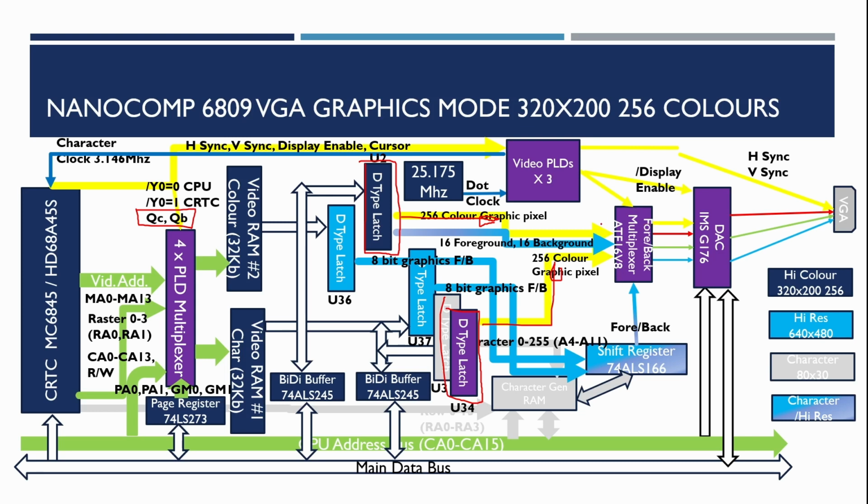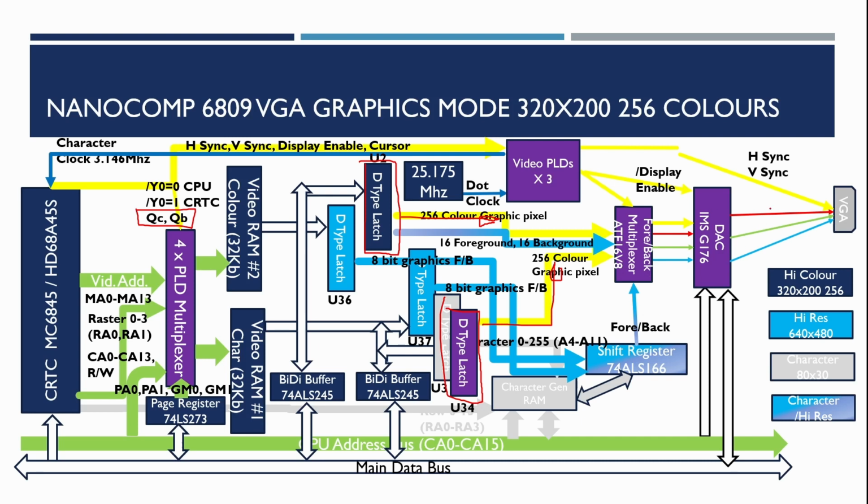This multiplexer needed to be made more complicated because it needs to take either all 8 bits of the data to send out to the digital analog converter if it's in graphics mode, but if it was in high-res graphics mode or in character mode, then it would actually use the 16 foreground, 16 background colors, so it would actually separate the 8 bits down into foreground and background. And so this multiplexer needed to know whether or not it was running in high color mode or if it was running in character or high res graphics mode, in which case the foreground background value would then switch between the upper and the lower 4-bit color values.